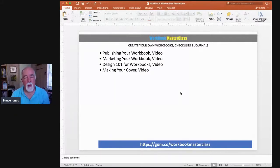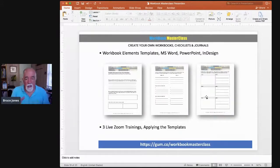Because there's just so many ways. There's Canva, and there's Word, and there's InDesign, and there's templates. There's templates built into Word I didn't even really use until this morning. I was, oh, look at that. There's templates in PowerPoint. There's just so many ways to make a great cover for your book, and I kind of try to touch on a whole bunch of them. So that's that. Then the workbook elements.